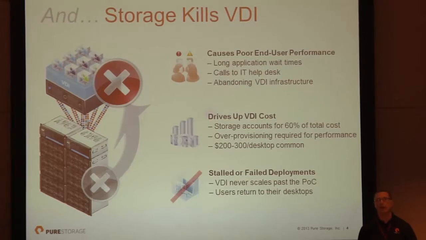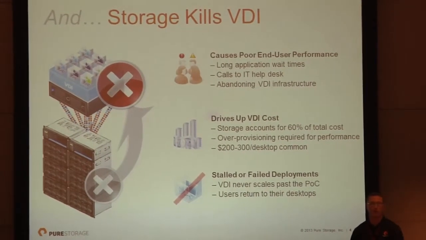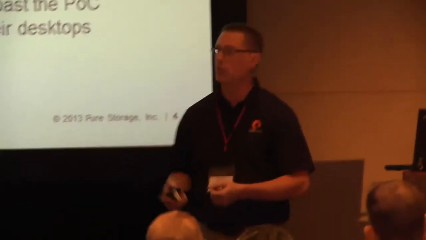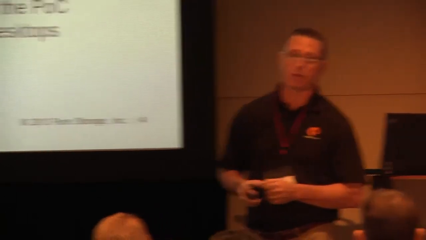So what ends up happening in a lot of cases is the pilot looks good. When you start doing the math on what it's going to cost to fix that by throwing more spindles at it, it kills the VDI project. And what ends up happening is over $200 to $300 per desktop just for the storage component really is common out there when you're looking at traditional disk architectures. So in a lot of cases, going from pilot to production is very difficult because of the cost involved.